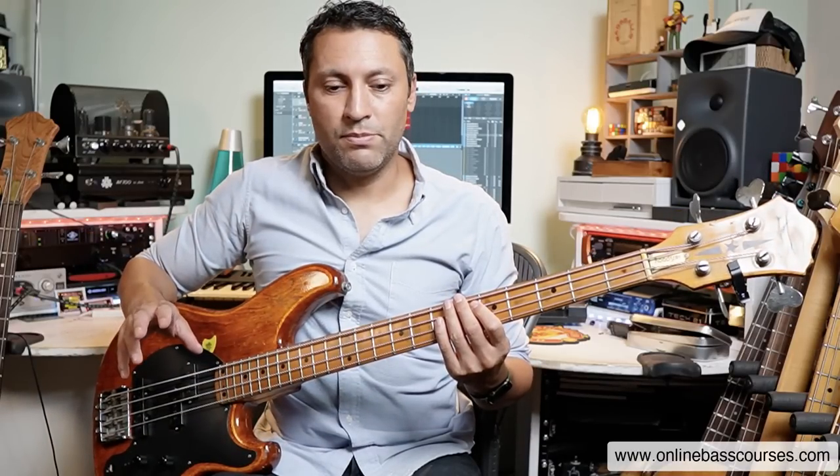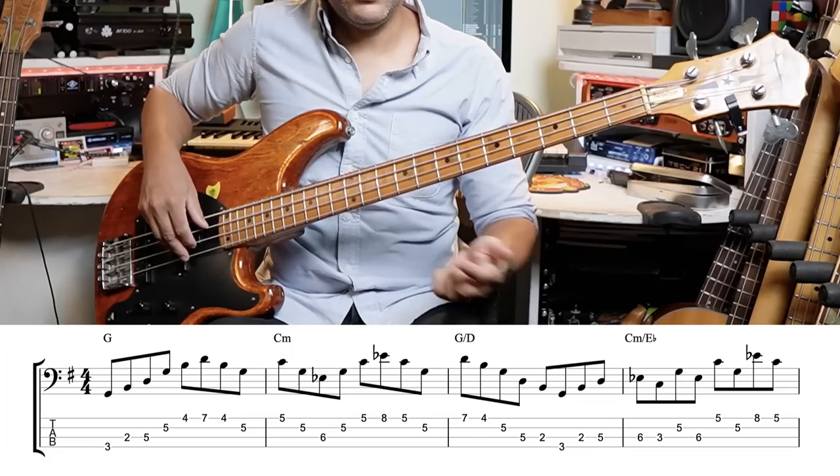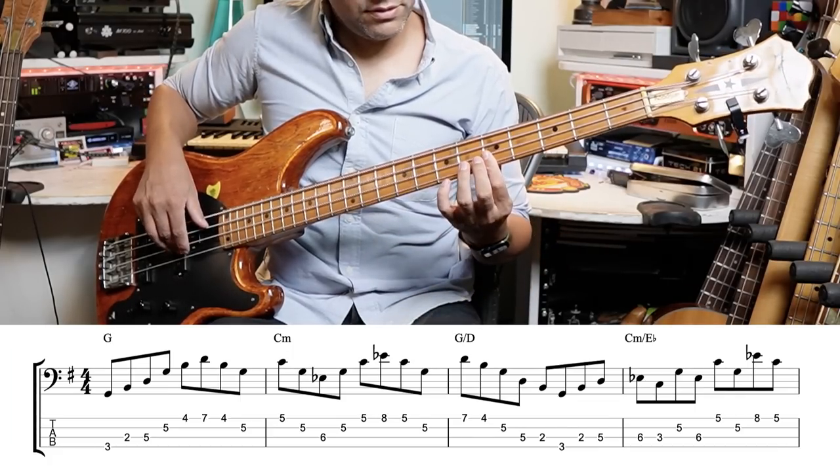The next arpeggio we have is C minor. This is part of why I wrote this — when we play bass lines, lots of bass lines are made up of these arpeggios or chord tones. But you don't always have to play them in a boring way, just a one octave going from the lowest to the highest. You can make music with that; that's the whole point. So the C, we're starting on the fifth fret of the G string, and we're just sort of descending the arpeggio. I'm going root, five, flat third — that's what comprises a minor arpeggio. And I'm just going back up after that.